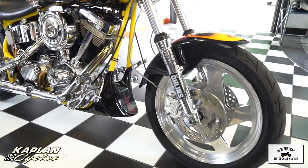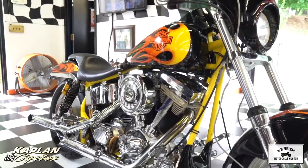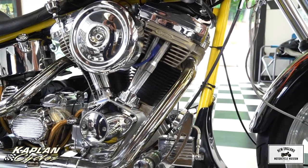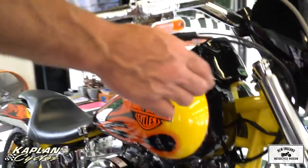I purchased it this spring and went through the bike and did a bunch of things to bring it up to the best standards on the suspension, the Öhlins, the tires. We went through, changed all the fluids. We put a brand new ignition on it, and an ignition switch. The fairing, this is a Harley Davidson part. The quarter fairing, Harley Davidson quarter fairing.